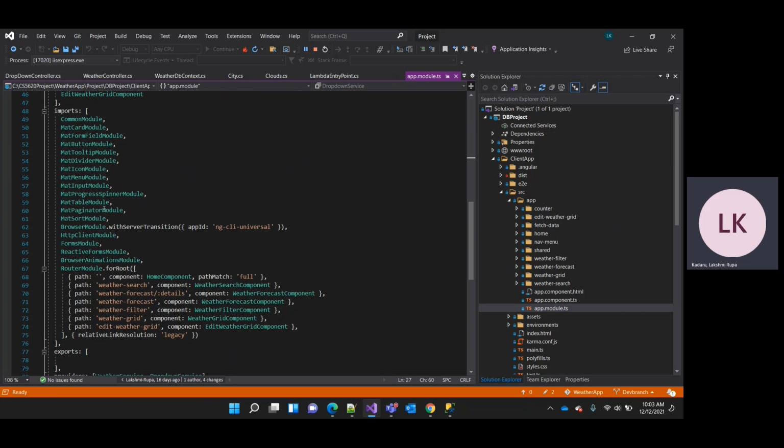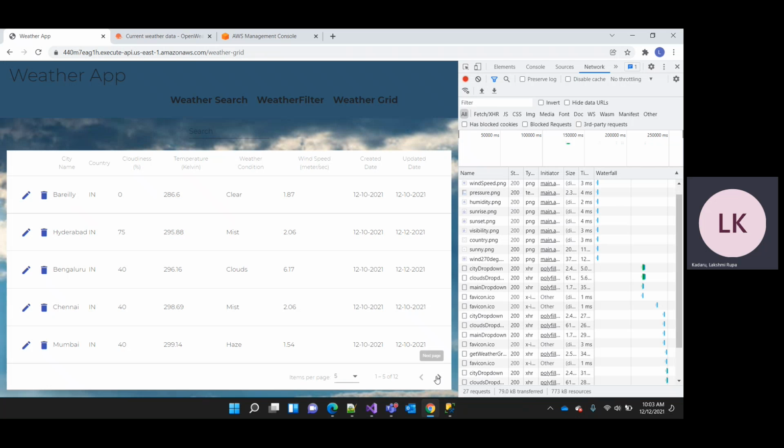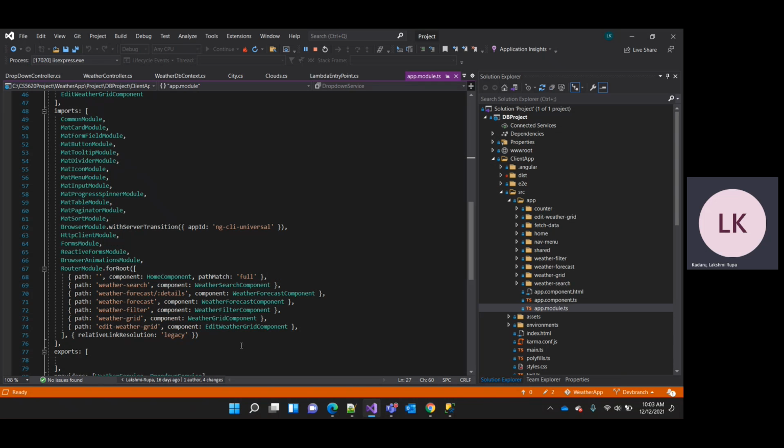Like, I'm using pagination for this grid, and that would require the mat paginator module, and I'm importing it here and declaring. And there's something called routing that I've added to my Angular application, and you can add an app.routing.ts if you want.